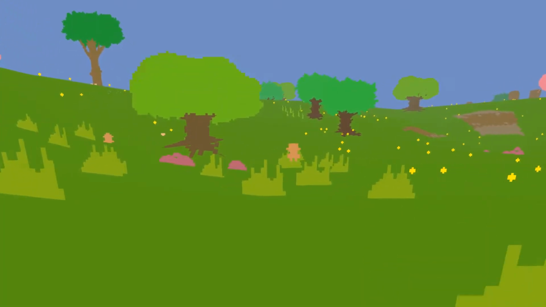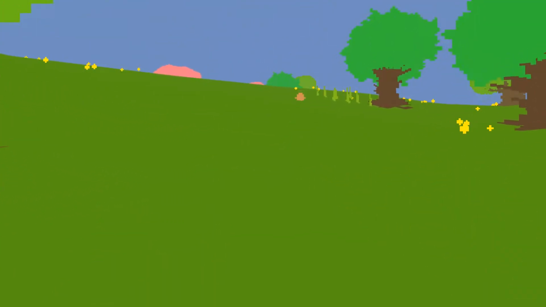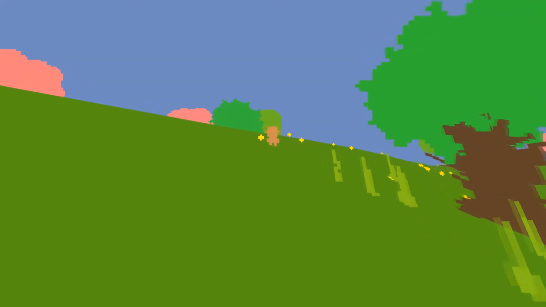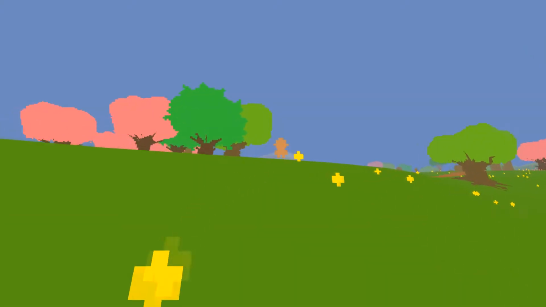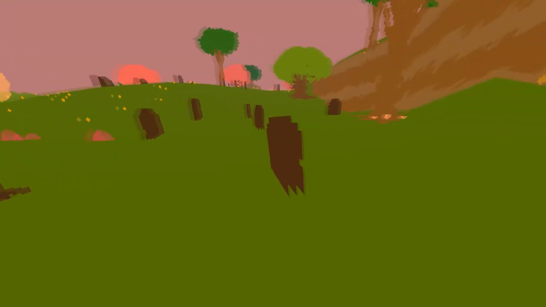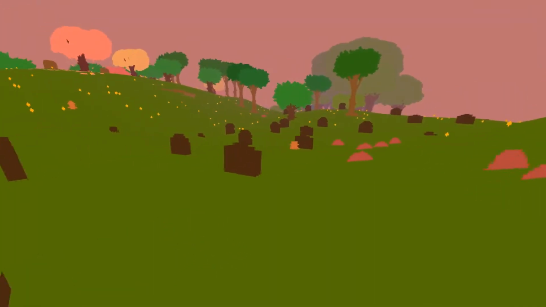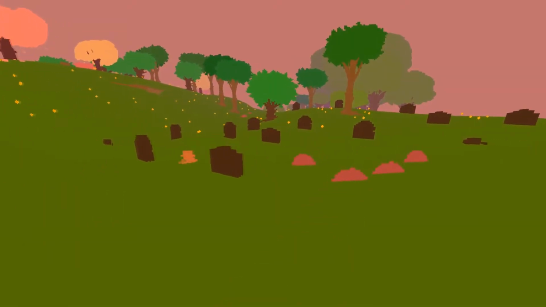Whoa, what's this? I have no idea what these things are, but I want to catch one. Is this a new Pokemon? I want this Pokemon. Very badly. Are these tombstones? They look like tombstones. They might just be rocks, but I don't know.